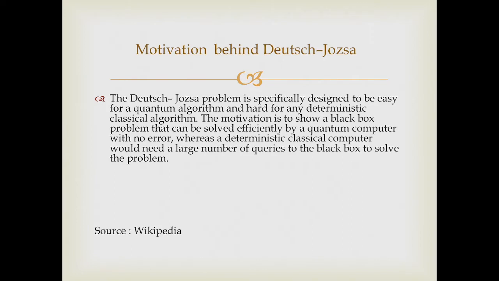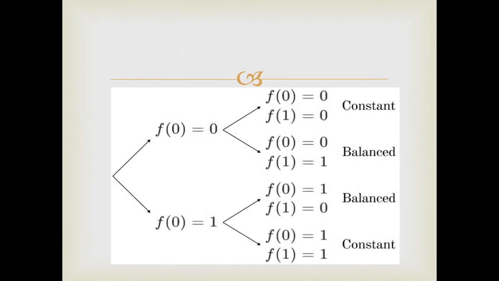but we know that it takes either 0 or 1 as an input. So we can give a 0 or 1 to the same function, and for the output we have four possibilities. We have either 0, 0, 0, 1, 1, 0 or 1, 1. So if the output is the same, like 0, 0, then we call this function a constant function. Okay, like in the case of 0, 0 or 1, 1, we call this a constant function. But if the output is 0, 1 or 1, 0, then we call this a balanced function.